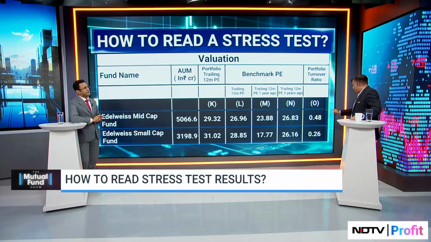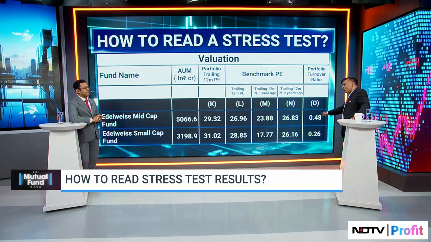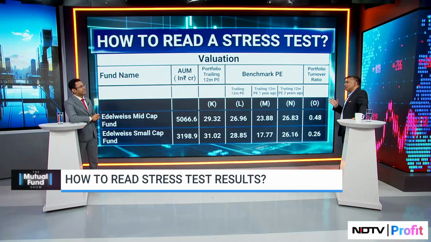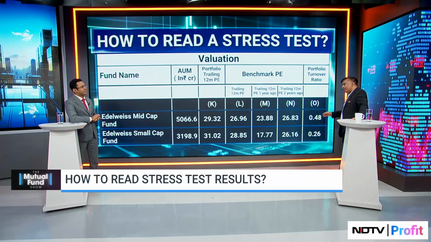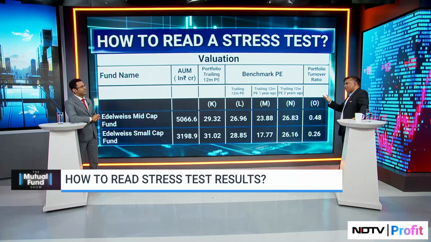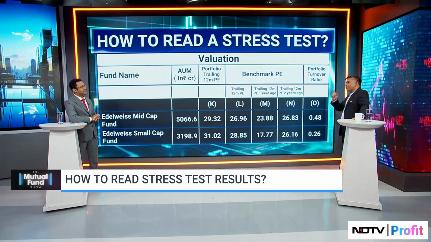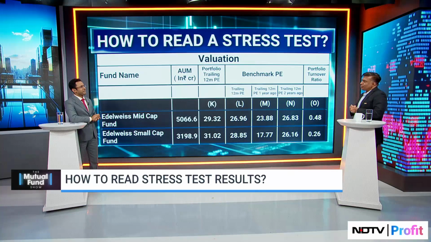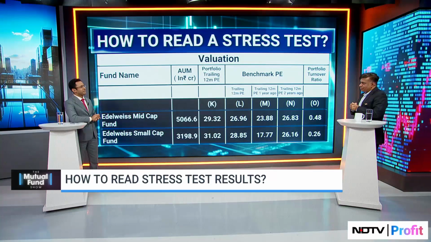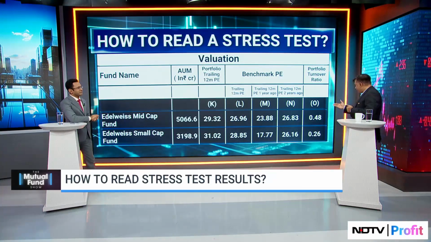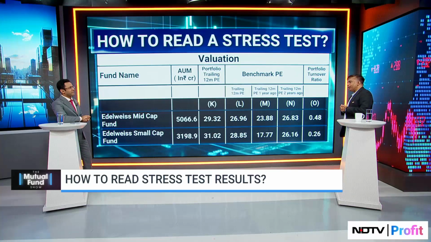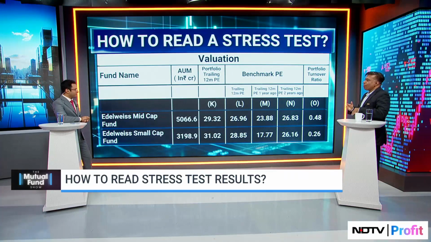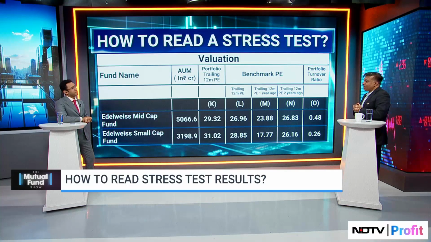The simple way to think about this is basically 1 divided by this number is the average holding period of the stock that you have. So if it is 0.5, then overall I hold an average stock in the mid-cap fund for about a year. And from a mutual fund perspective, for investors who think about conviction-based investing, who think about long-term investing, this is a very good holding period to really think about. Likewise, when you have 0.26, that means we are talking about more than a year kind of holding time frame.